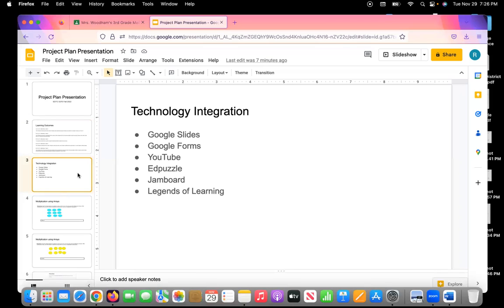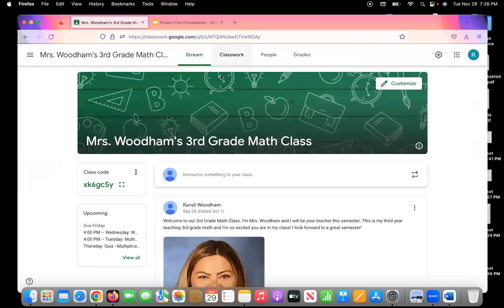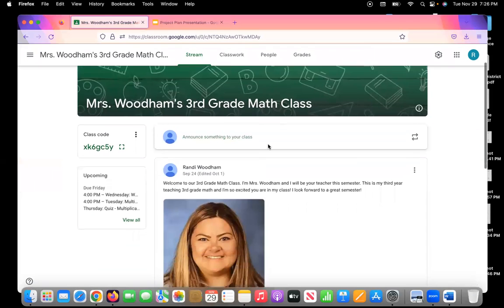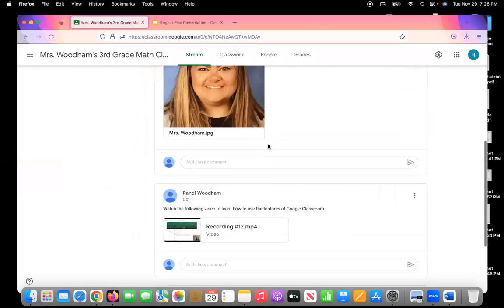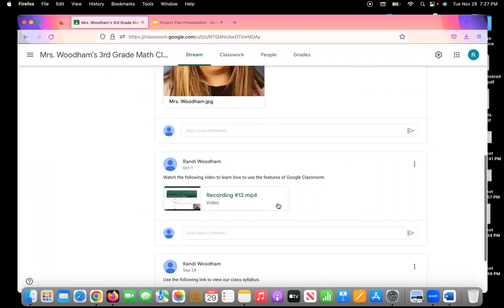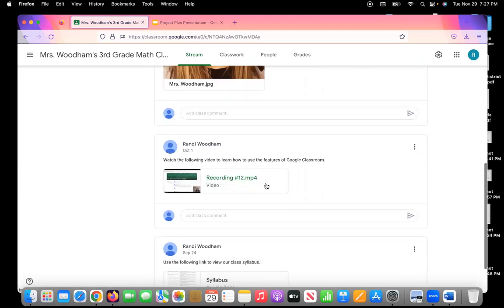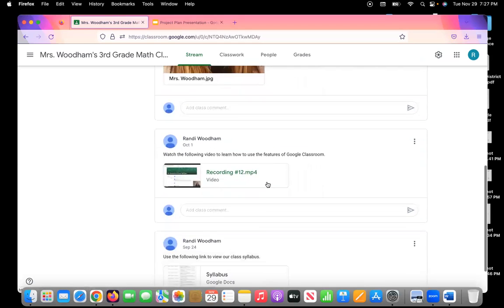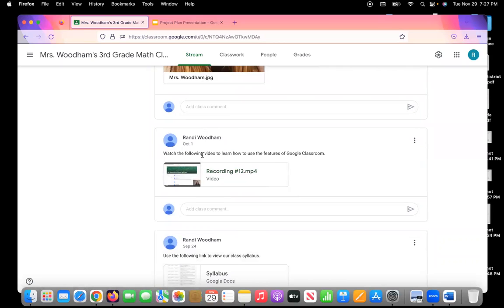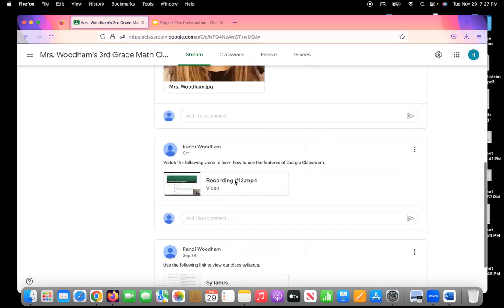The technology I used in my presentation, and I have a split screen because I wanted to show my actual classroom as well as slides. So this is my start page, my introduction. I've got a recording to let students know how to use Google Classroom. They struggle with that sometimes. They sometimes ask me, Madam, how do I get to this? And I can just say, oh, go look at your video, and it'll show them how to get to what they need.